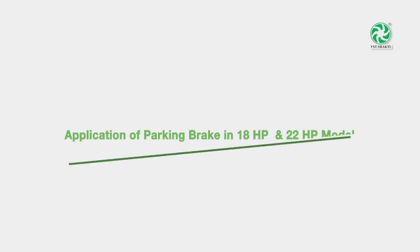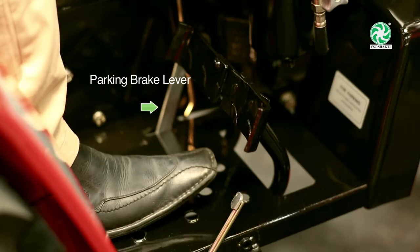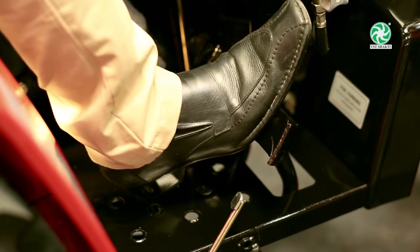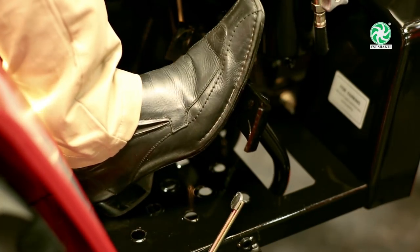To apply parking brake in 18 HP and 22 HP model, press the brake pedal and pull the parking brake lever. To release the parking brake, just press the brake pedal once.